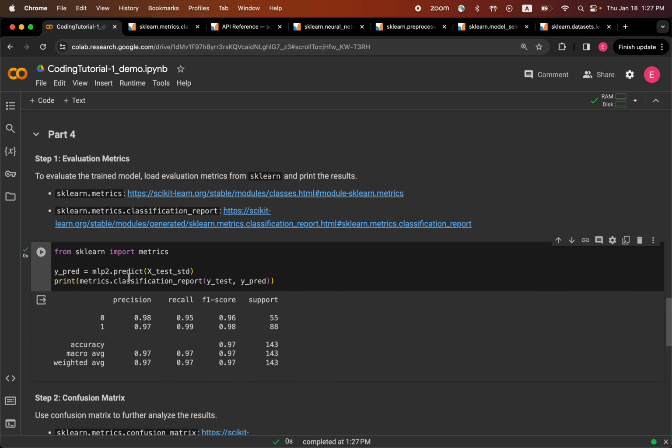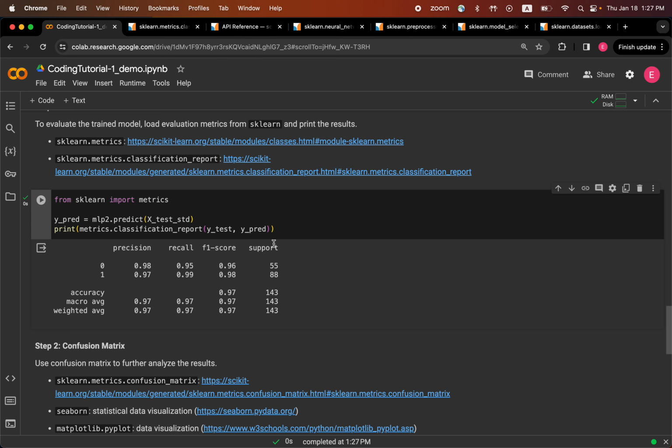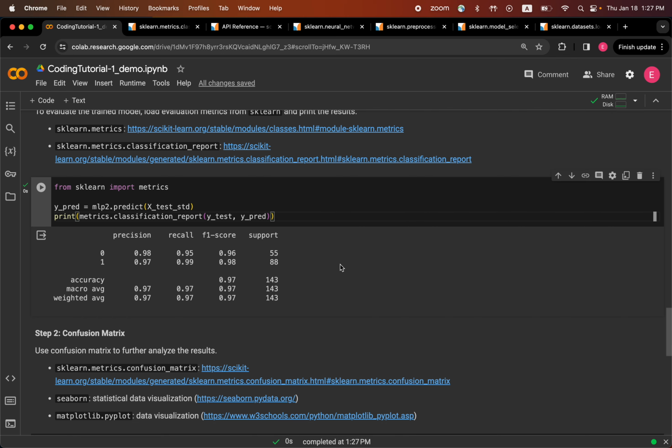Okay, so this is what the function classification report returns to us. It has precision, recall, F1 score that you learn in class. So yeah, there are a lot of different metrics, and I encourage you again to go through the list and try these functions out. It will provide you a lot of information on how well this model is trained.